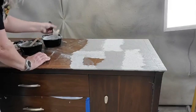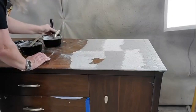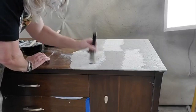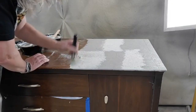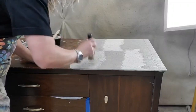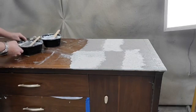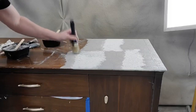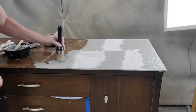And if you have a top that has water damage or it's a pressed wood piece of furniture, this is a great way to give it new life, because a lot of people I know will throw out things like that, but there's no need to, because you can give it a whole new life if you go back in with some sea spray and a little bit of texture. Texture makes a lot of things better. Now, I won't do anything to this until it sets up a little bit, but it's pretty warm in here, so it'll set up pretty quickly. It'll start drying on me, and we'll have to go ahead and do a little bit of work.